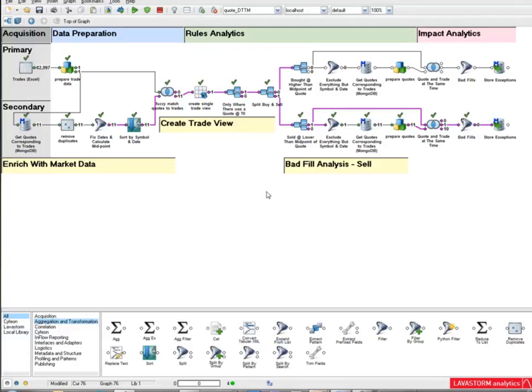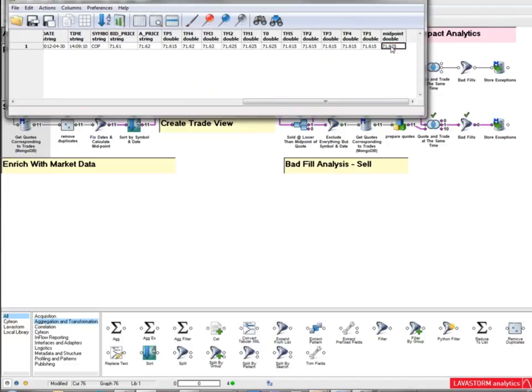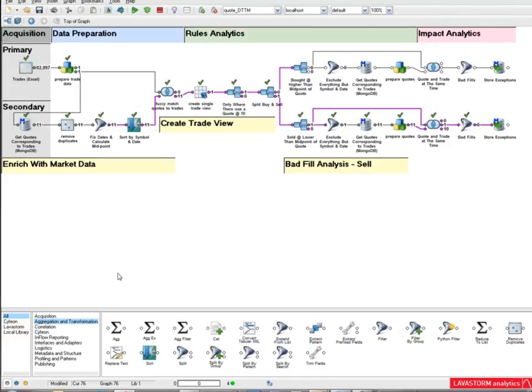So that's a quick introduction to the particular tool, its application using not just traditional structured data, but unstructured data, and the actual use case that we talked about of pulling in these data to determine where there are bad fills. In this case, we didn't get a bad fill, but by looking at the data where we've derived some new things like the average sale price and the trades on either side, it's not hard for us to find where that has occurred.